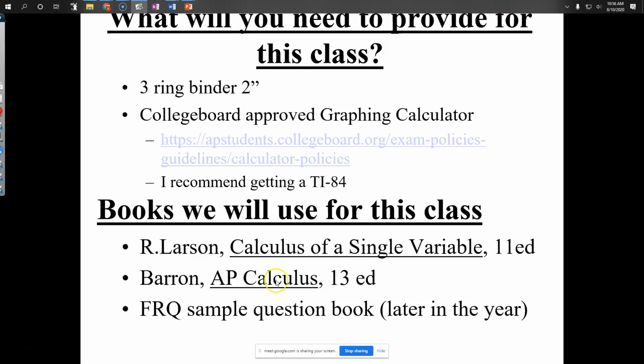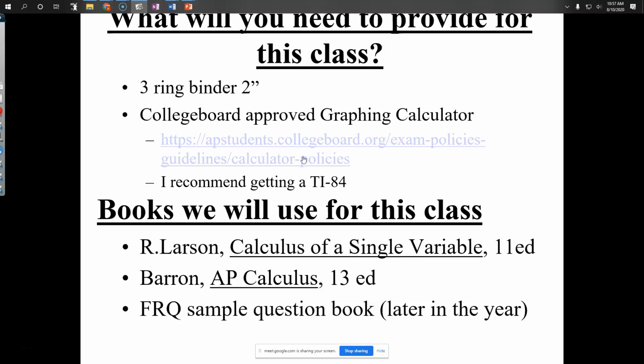Okay. Another thing you're going to need is a College Board approved graphing calculator. I put a website here, and this document that we're going through right now, by the way, you don't need to be taking notes on anything I'm saying. I've uploaded it to Google Classroom. If you want to print it out, you can. If you want to take notes, you can, but it's just going to always be in Google Classroom, so you can always find this page and come back to it if you want to. But you can go to that website there, which I'll show you. I gave you a link to it somewhere else as well in Google Classroom, so you guys can see what kind of graphing calculators are allowed.